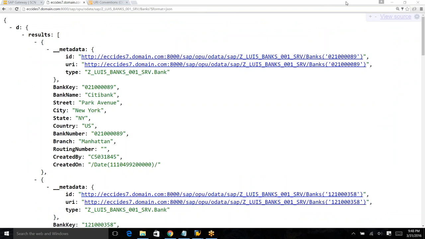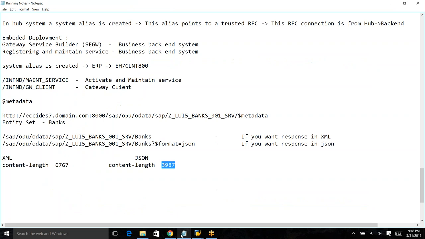Okay. So far we have just implemented the getEntitySet method, but if we want to request just one bank's information, how do you request it? This is how you request a particular entity by passing the key values.